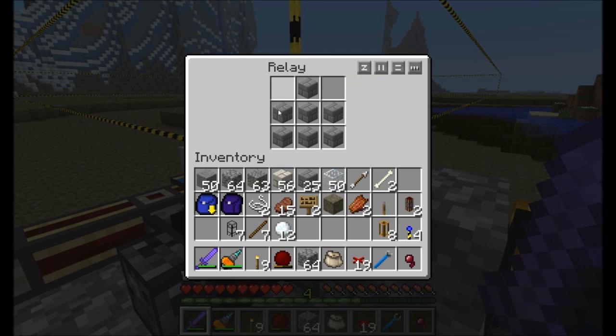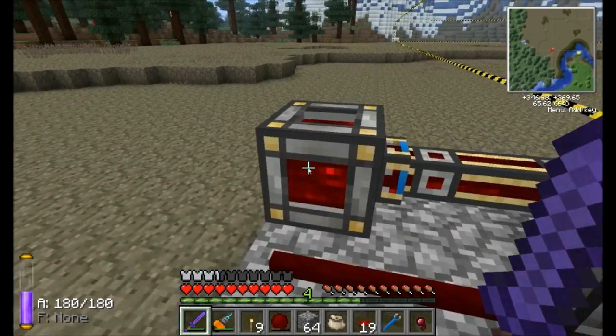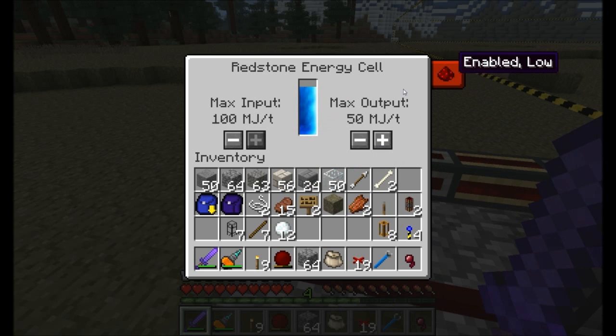So let's clear out this relay. Actually, I do want to test a little something here. Let's keep them all in there because I want to test the actual shutoff to make sure the red alloy wire here is connecting properly to the energy cell. So let's set right now the output of the energy cell to 10 Minecraft joules per tick.